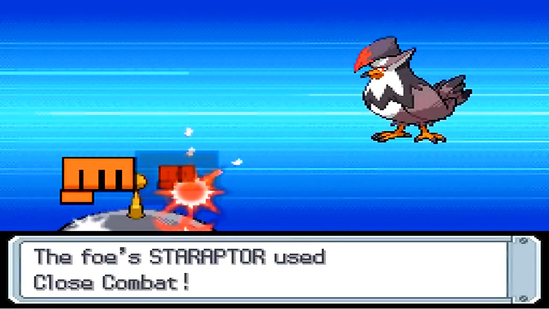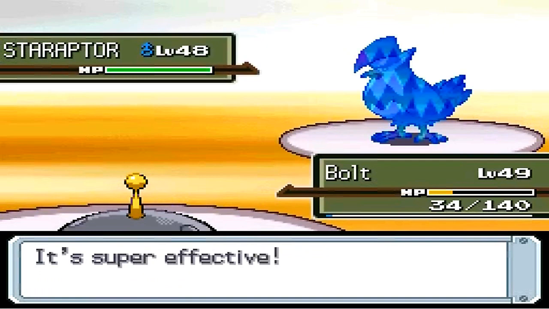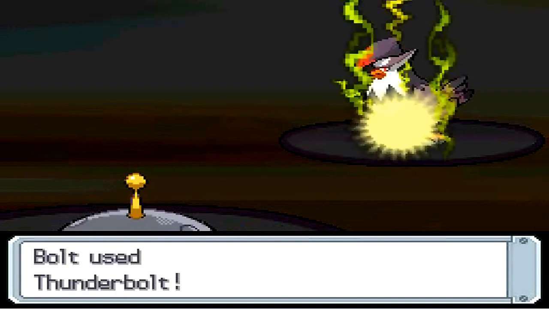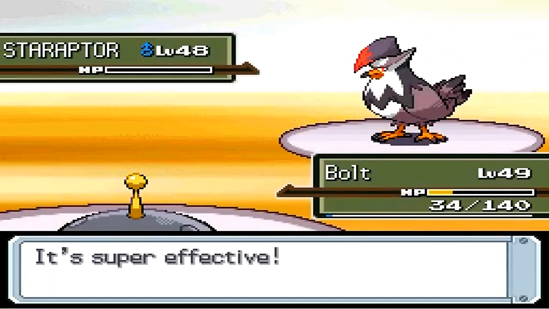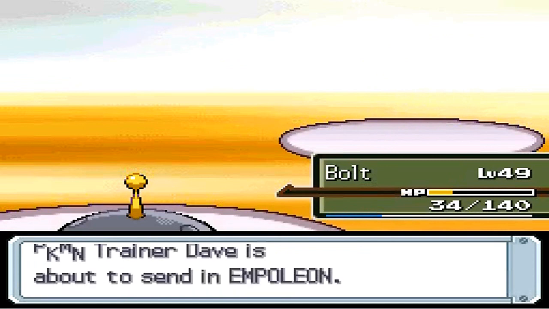And now he's going to Close Combat me. I was kind of expecting that, but I just wanted to bring in Bolt because I'm positive that Bolt is going to be able to take this. Yeah, he took this Close Combat not very well, but Bolt still survived and got off the Thunderbolt, which is the main point of why I wanted to bring in Bolt. And Staraptor goes down, of course. I mean, it had minus one special offense, so of course it was going to go down.